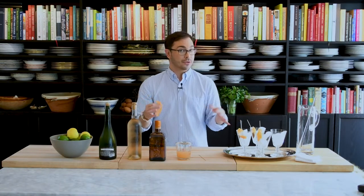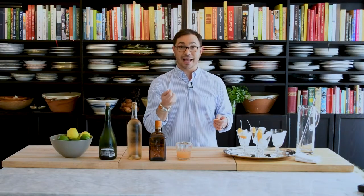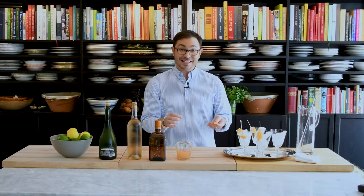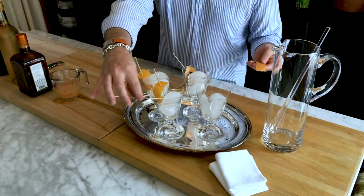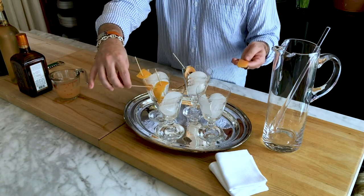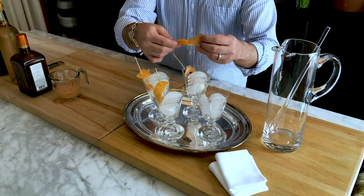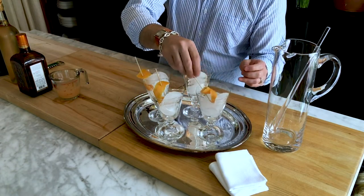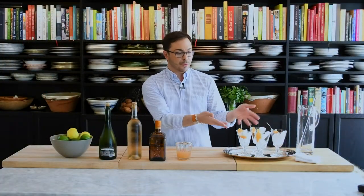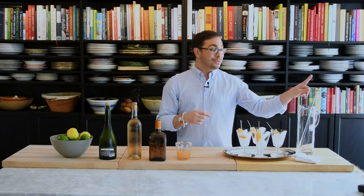This cocktail makes six very large cocktails or eight average-size ones. I'm making four tonight — one for me, one for Ryan, and I think we'll deliver a couple to our neighbors. The next thing is creating a beautiful garnish: take a pick and just wrap the grapefruit around to create a lovely garnish that tells people what the cocktail is. I'm using stemmed wine glasses with ice — not stemless, because the warmth of your hand will melt the ice and warm the cocktail.